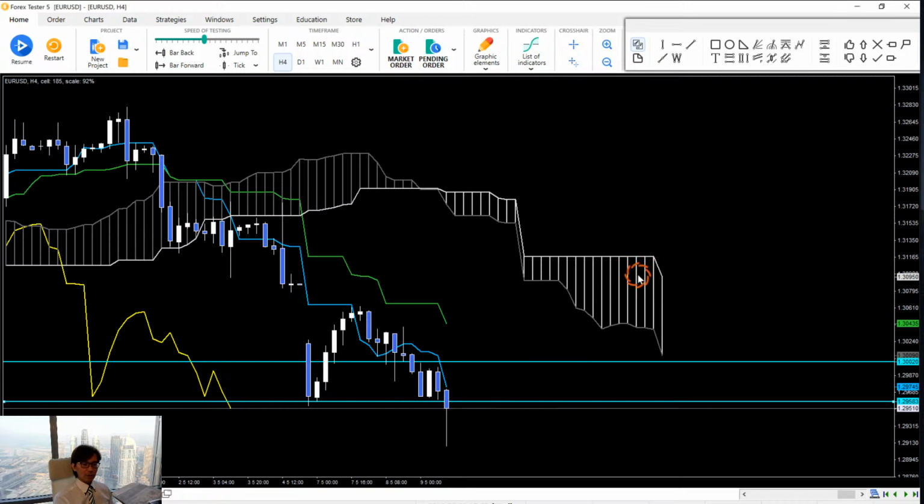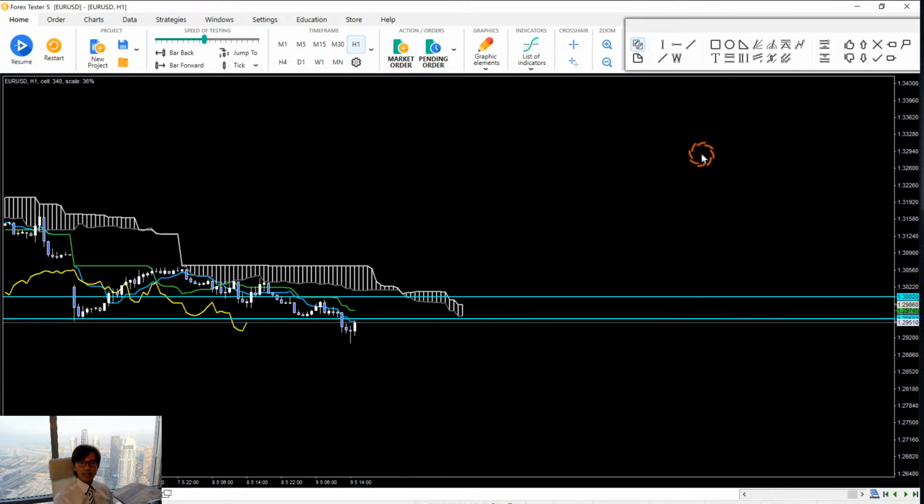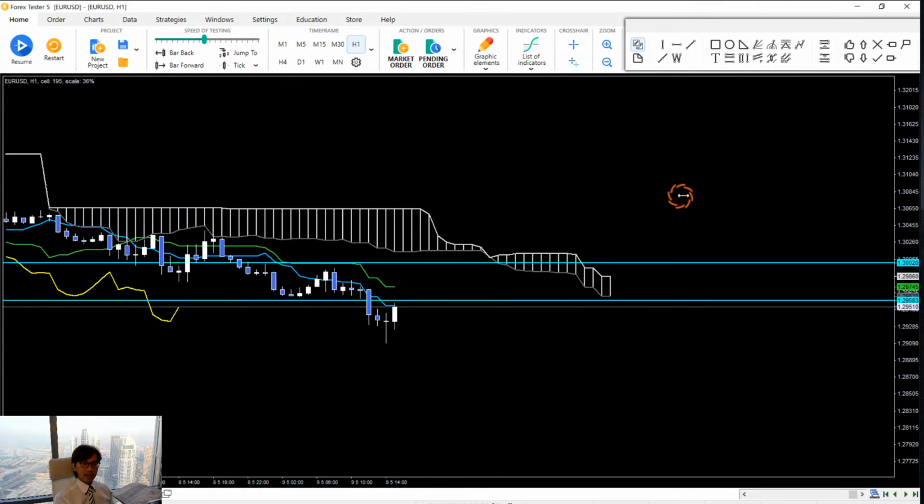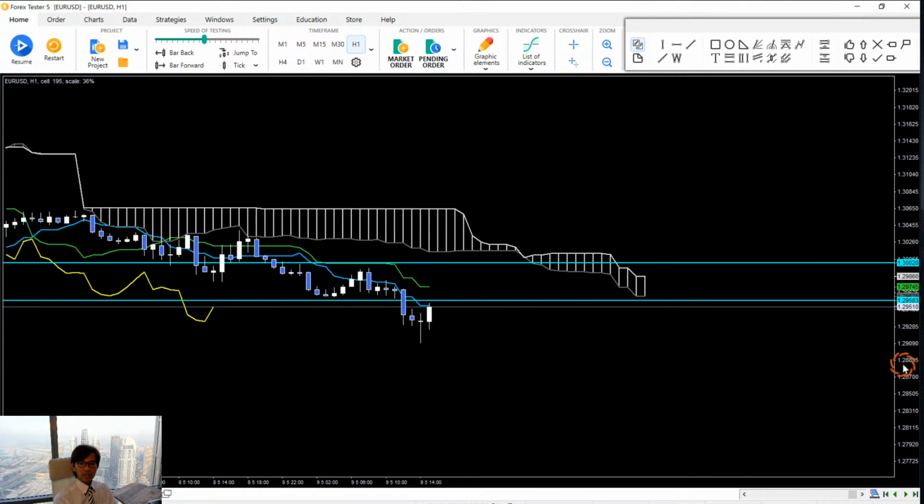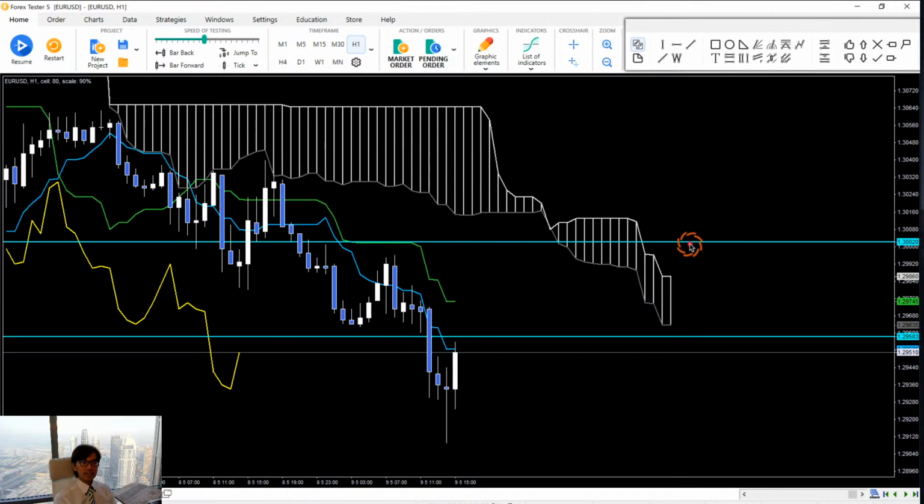And I will just look at the 1 hour chart from here. So let me switch it to the 1 hour chart, and here it is. In the 1 hour chart, we still see the Kumo flat and Kijun-sen flat. So we are in the 1 hour chart now, as you can see on the upper left and also here. Right now it's flat, right? Kumo flat and Kijun-sen flat. So right now the 4 hour chart is going down, but the 1 hour chart is flat.